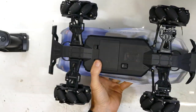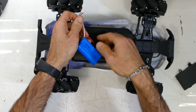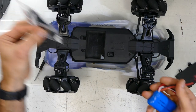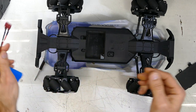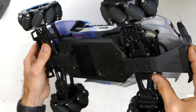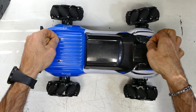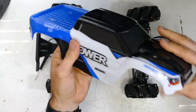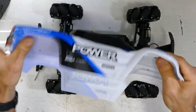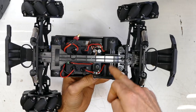Let's have a quick look around. Obviously your battery goes underneath that. It's a 7.4 volt, 1800 milliamp hour battery with a Deans connector, so you can use a decent charger. Don't bother using these USB chargers guys - just buy a proper charger if you can. Underneath there is the on/off switch. Plastic construction down below. No hex heads - it's all Phillips heads, old school. Shocks aren't oil filled. So like I said, don't expect hobby grade per se. With this guy I think it's more of a fun vehicle, maybe something for the kids. Here's your body - it does have a protective film on it. The colours look nice. Basic Lexan.